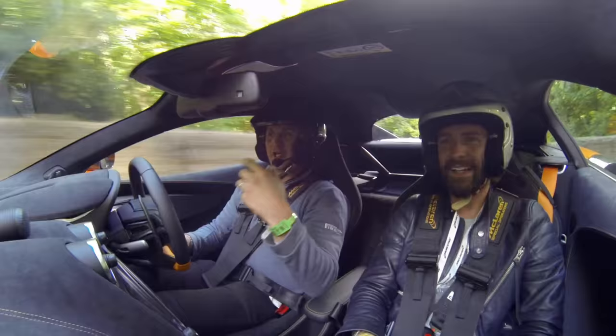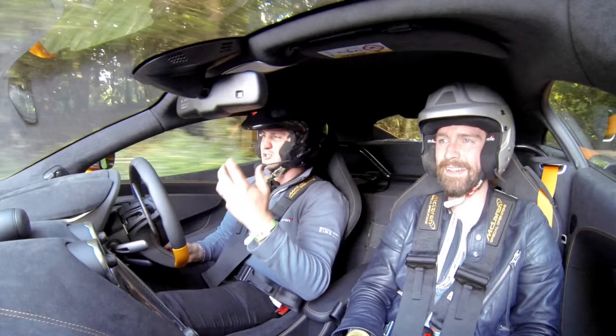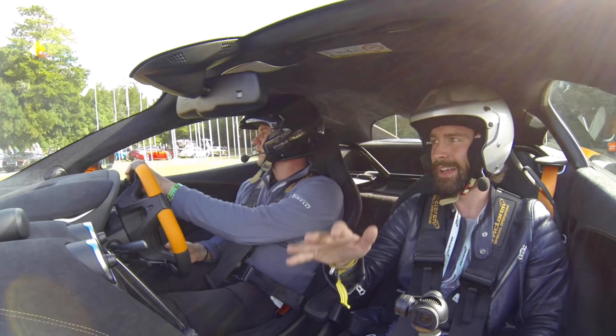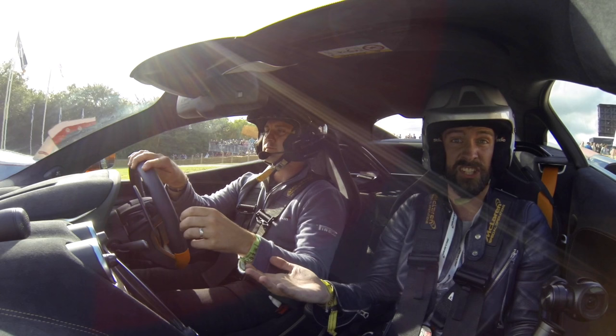I don't know if it's just with a lot of rain recently and dust or what, but yeah, this is a cool car. This holding area now is honestly so cool. This is where you need to be now. Wow. Okay, so right now what's happening is we've gone up the hill and there's this holding area where all of the cars and drivers just park up and chill, really. And by the looks of things right now, it's the best place to be.